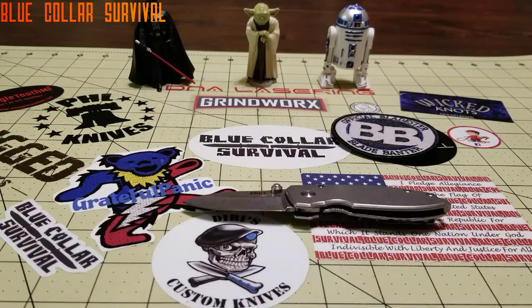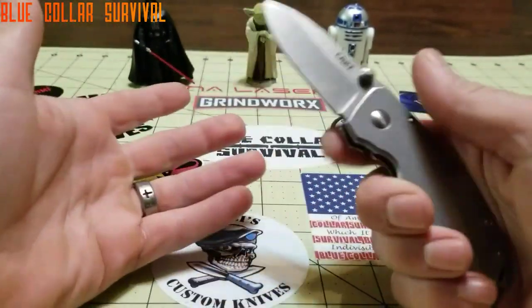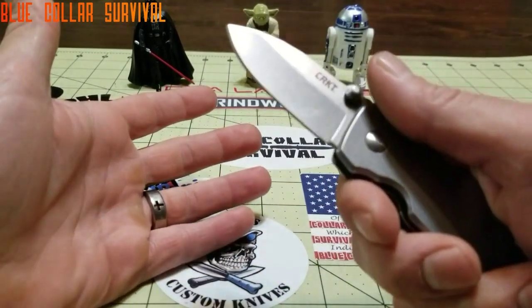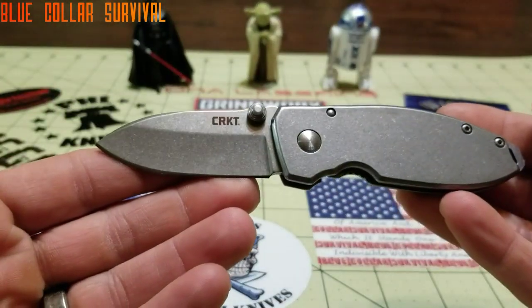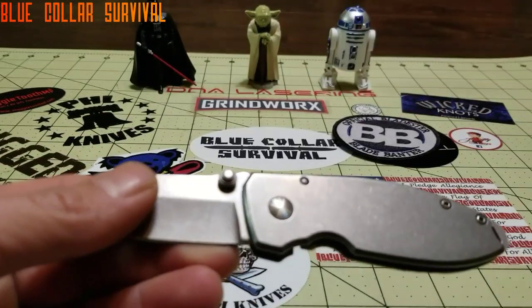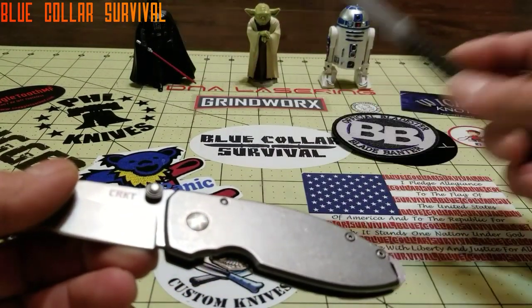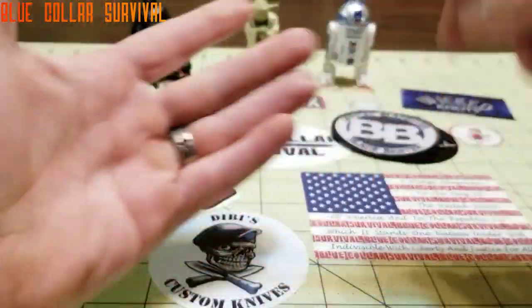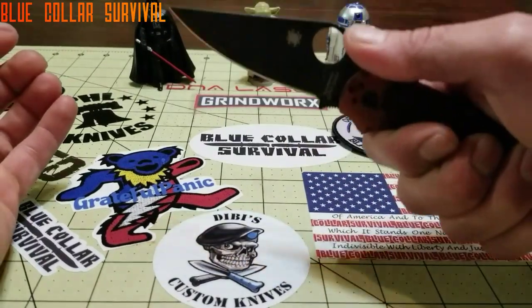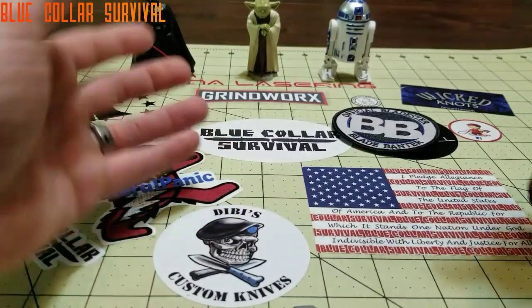It all depends, function over fashion, I guess you should say. Design is a big thing for me when I'm picking out a knife, but also it has to go along with the function. And I'm not a steel snob. Small knives like these and the Pilar and even the Spew, because I believe this is 5CR13, something like this, I'm not going to use this hard. But like my Paramilitary, it's a bigger knife, much beefier. I'm going to be able to use it a lot harder with some other stuff. And it has better steel. You're looking at your S30V with that.